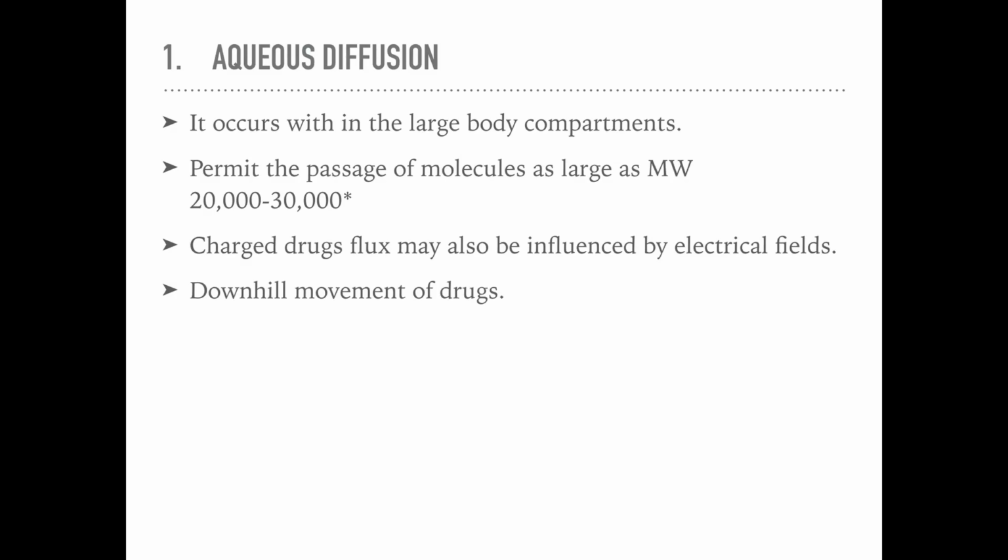This kind of diffusion most importantly allows the drug to move from higher concentration to lower concentration, which means downhill movement, and this is better explained by Fick's law of diffusion. Drug molecules move from higher concentration to lower concentration, which means that this kind of diffusion is not saturable and does not involve any kind of carrier, and it has low structure specificity.